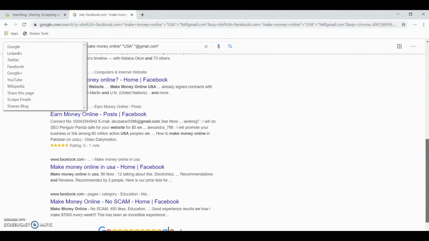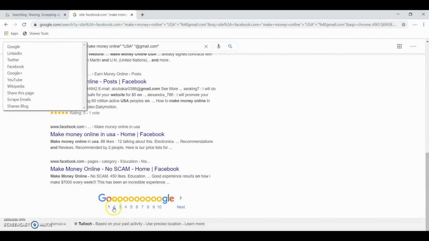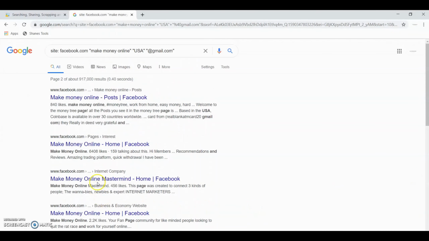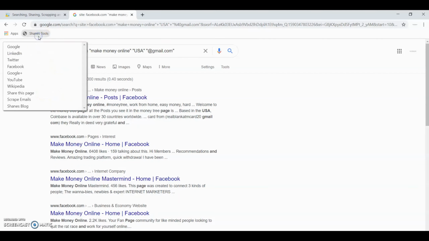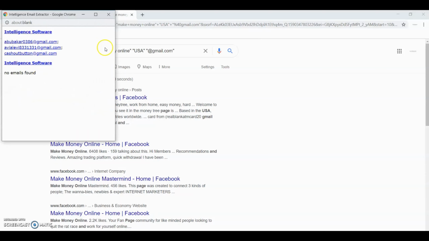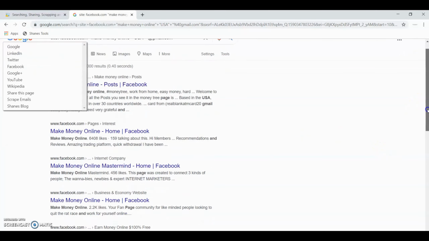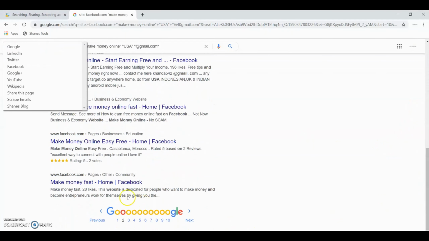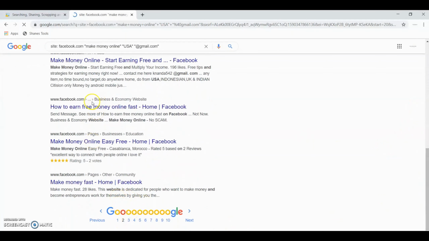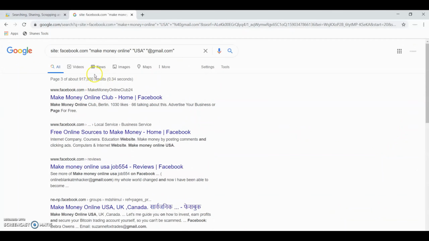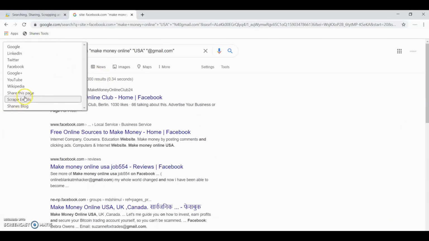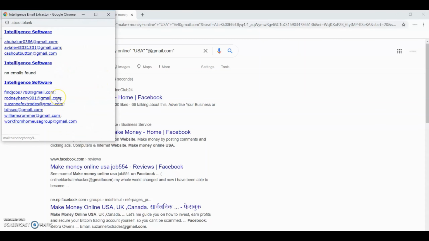So you would like to scroll down, go to page 2, then you will click on the Shanes tool again, scrape emails. Oh, it says no emails found. Okay, that's fine. Scroll down, page 3. Then we'll scrape emails, and there it found a few emails.